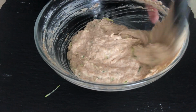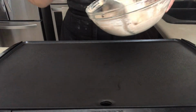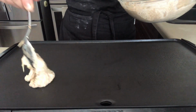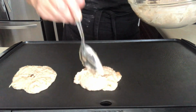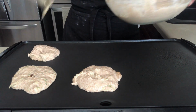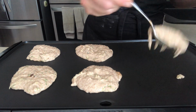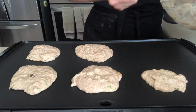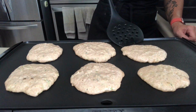So as soon as this is incorporated, your griddle or flat top or wherever you want to cook these needs to be about medium heat. And as soon as it is up to heat, you want to do about 1/3 of a cup for each pancake. I went a little heavy on the first few that I put here. But again, you can either get a measuring cup out or you can eyeball it. Either way, I kind of was eyeballing on these.